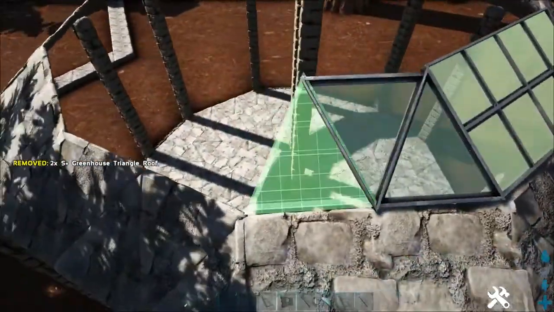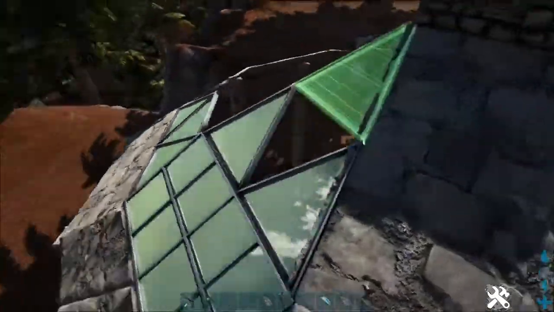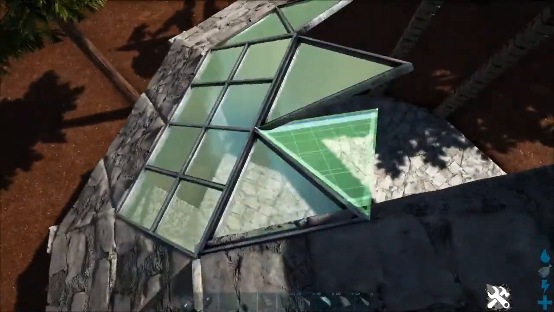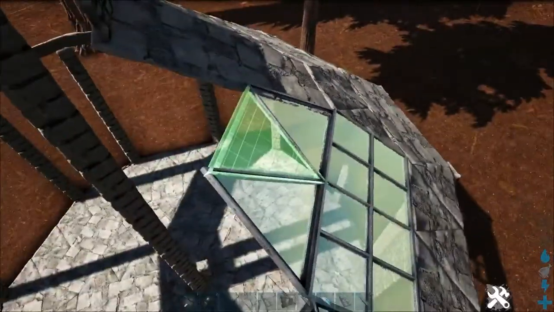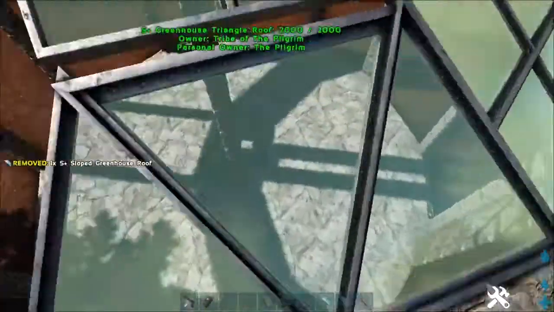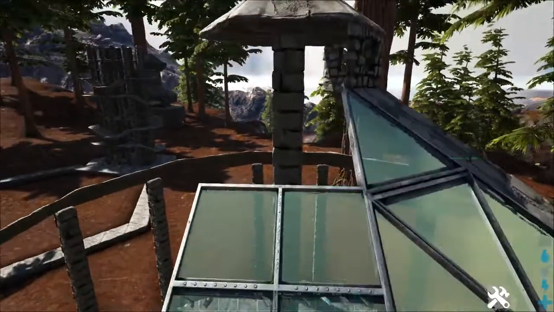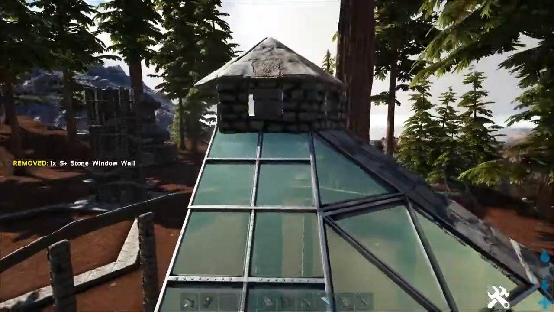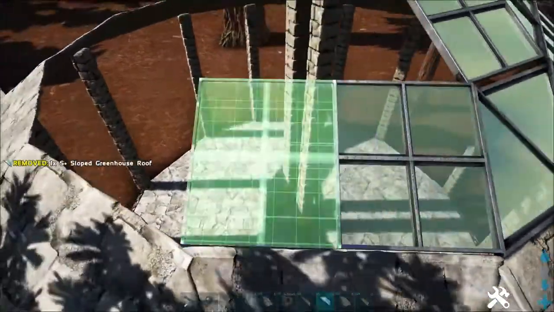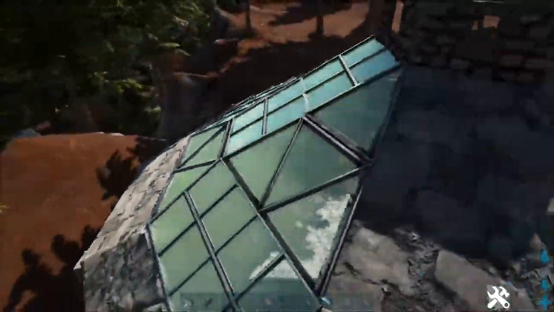Right, just gonna go putting some of this greenhouse glass in. Now we've got the slope triangle roofs. I think the greenhouse glass always looks good in builds. It's just a pity it's so weak. Like one animal can just wreck it. But the proper S Plus mod has got a glass section, and it's got the same qualities as metal. So it's like tempered glass and big steel frames. That'd be cool to see if they ever brought that into the game.